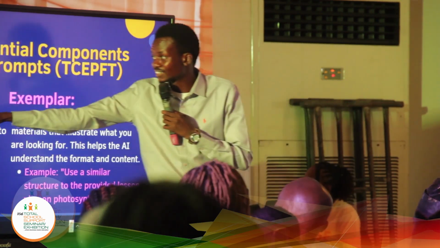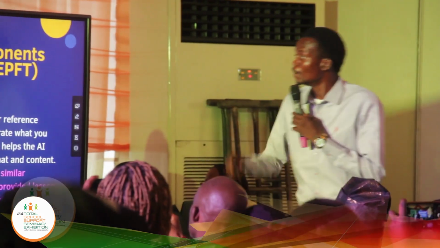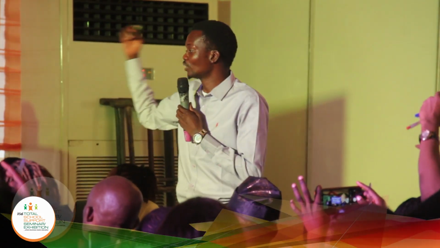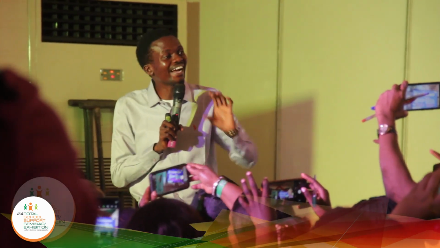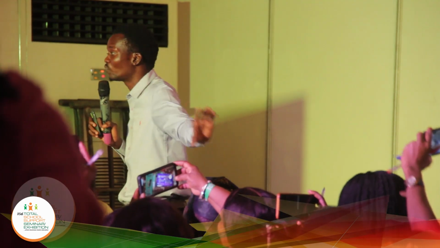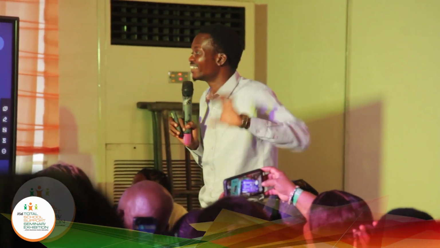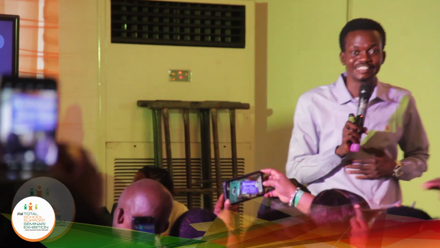The next one, context. Context simply means background information about what? About genetics. So it simply means that I must provide a little bit of background information about it. Details, the relevant details. AI needs to be trained. The AI itself, what they use to get some of these tools is through training. They train them with a lot of books, with a lot of resources. So you yourself, to get the best out of it, you must train it also so that you can get the best out of it.